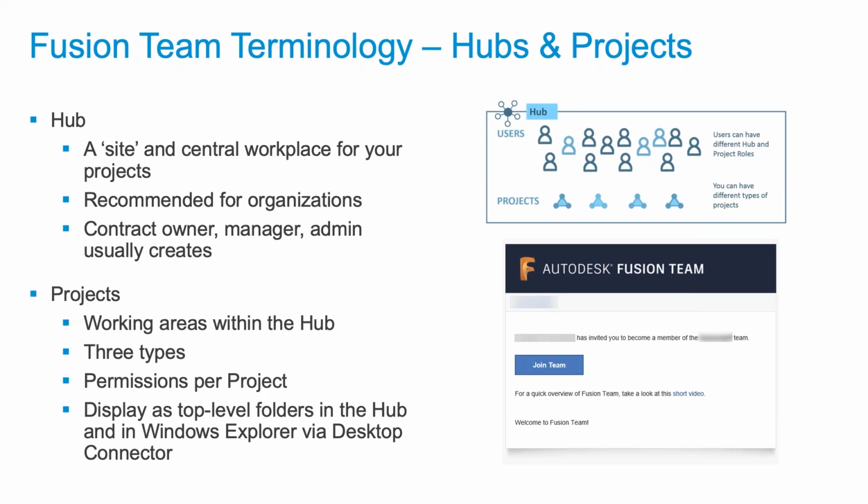There's a couple of different types. There's even a secret project for just sensitive information. There's an open project where anyone can join, varying different levels. And this allows you to get your job done with a little bit of security model, a little bit of permission, yet it's out there in the cloud and you don't have to do anything with VPN or firewall or anything like that. So the idea is you set up your Fusion Team, you invite people, they get an email, they join, they're in.